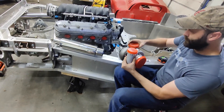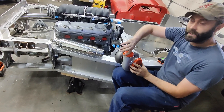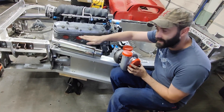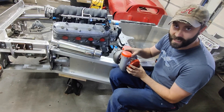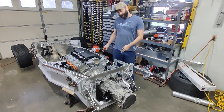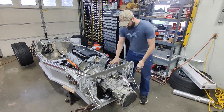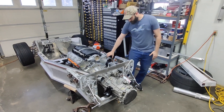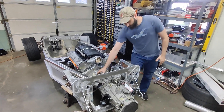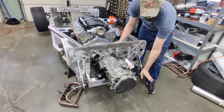For the cold side piping, it will basically be a filter right here, and then we're going to kick it out and up. It will follow this exact same body line above the exhaust at 2.5-inch to get to the intercooler on the other side of the motor. The hot side piping is going to continue at the angles of these frame rails. On this side, we can't have it come out here because this is actually the shifter mechanism that would interfere. So on the passenger side, we're going to come in, come over a little bit, out here, around the top, and exit.